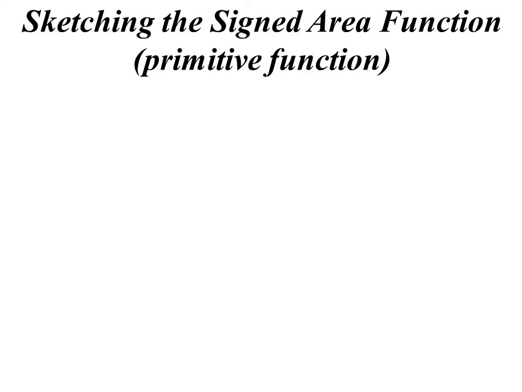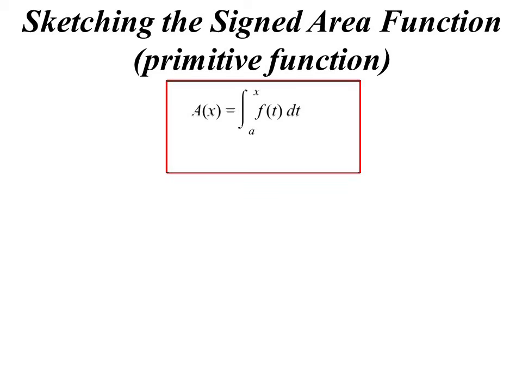Look at this thing called sketching the signed area function. The signed area function, yet another fancy word for primitive function. You remember the primitive function was the area function. That's where we were coming from. We said, oh, hang on, this is the same as the primitive function. So essentially, we're saying the area function will be the integral and we'll have some starting value and going to x. That's our function, whatever it is. Which we know when we substitute in, we'll get F(x) minus F(a). Now I've changed the letter here because what I'm saying is it's the primitive function of this, which, yeah, all right, it is the same, but yeah, technicality.